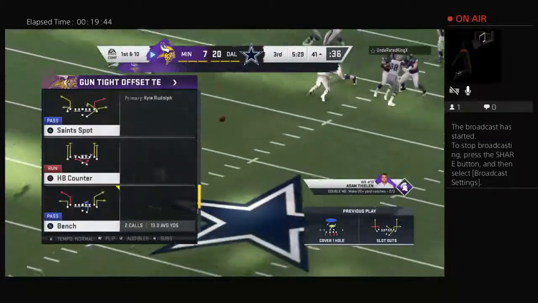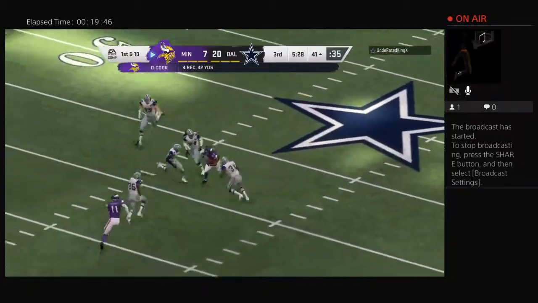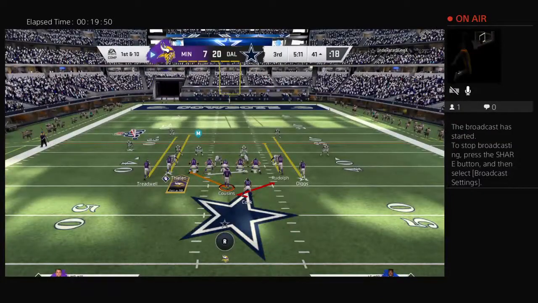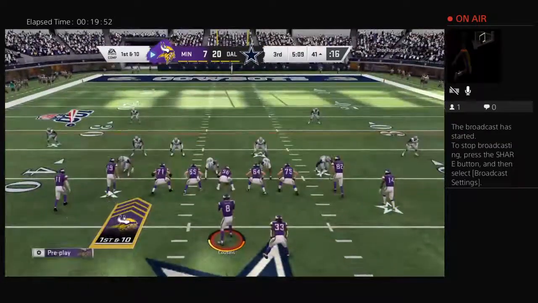Now, the question is, can this offense step up and make that play? Because that's been an issue for them in this game. So from Cowboy territory now, here's 1st and 10 at the 41.